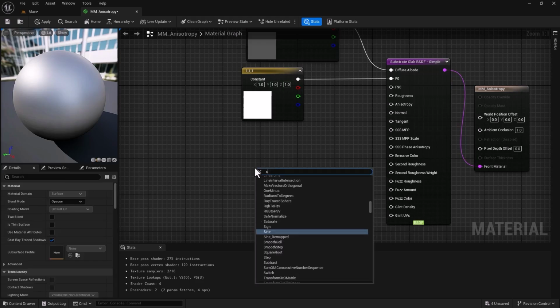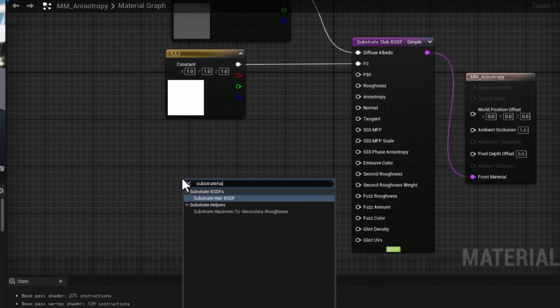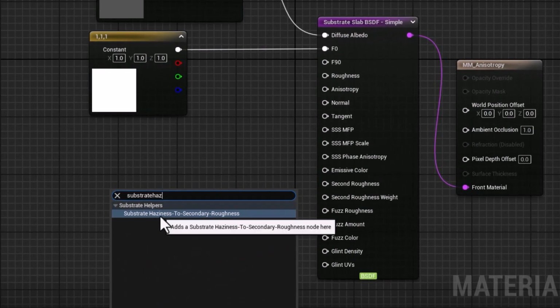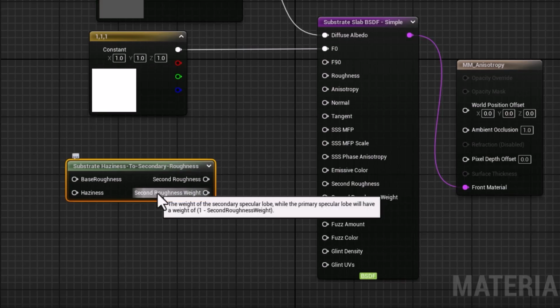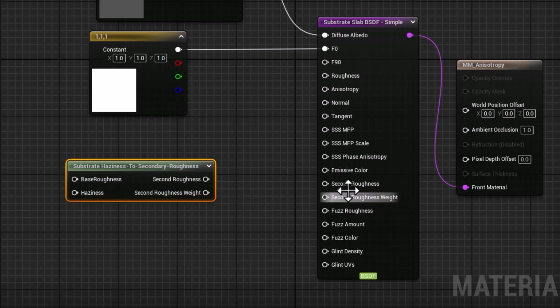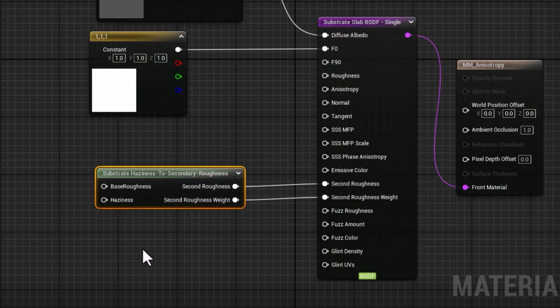So I'm going to type in substrate haziness. And there's only one node, of course, under substrate helper. Fantastic category to provide that for us. You can see even the names are matching. So second roughness. So it's a no-brainer. It's not too difficult to figure out where to connect this node.